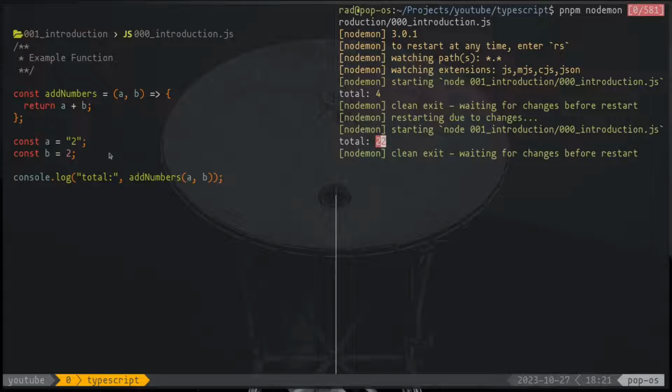The reason being that the first parameter is actually a string now. You can imagine that the user has input a string into a form, and perhaps we've forgotten to convert it into a number, or we weren't aware that we had to, or whatever it may be. And so we've ended up with a situation where JavaScript is doing its best. It's saying the first parameter here is a 2, and so I'm going to try and add these two together. When they're strings, I'm going to concatenate them rather than add them as numbers. So we've encountered this bug, and these kinds of bugs can be very difficult to debug in the JavaScript world when we're dealing with highly flexible inputs.